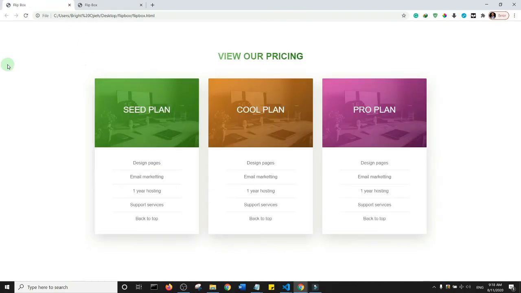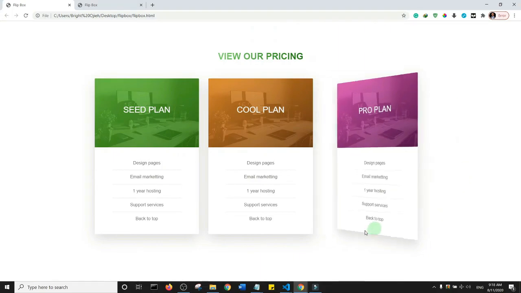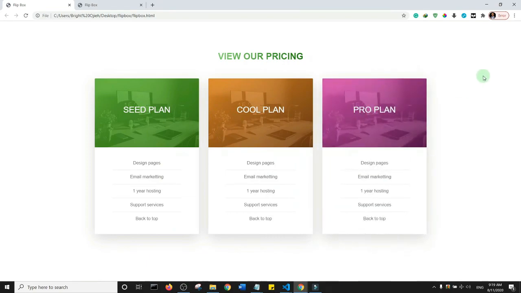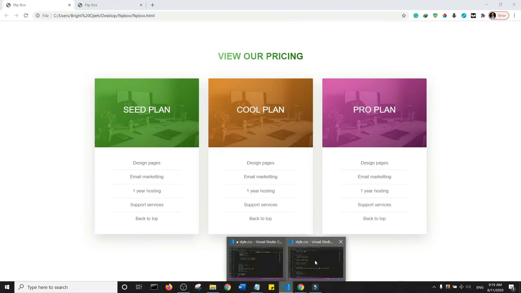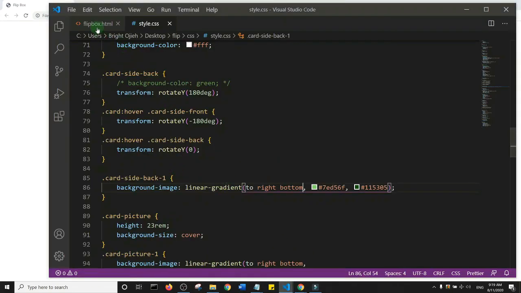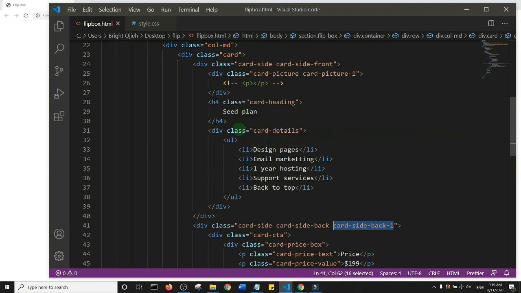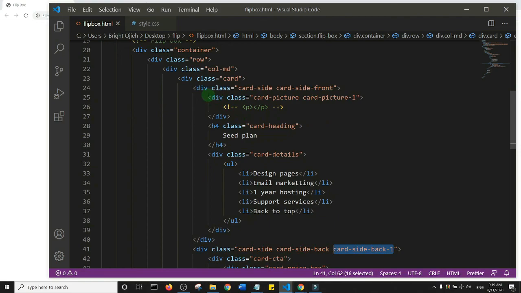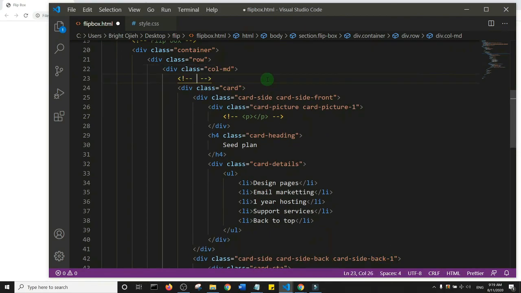All right. Okay, so at this point, I would like you to go ahead and try and replicate this box on these other two columns, okay? And I'll just give you a clue on how to do that. So let me quickly bring up my code editor and show you. So this is the HTML markup for our first box. Okay, so our first box starts somewhere here. So the first card. So let me just write a comment here and say first card. Okay, so this is the first card.